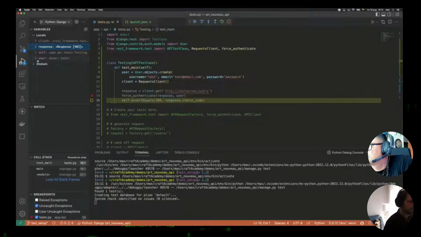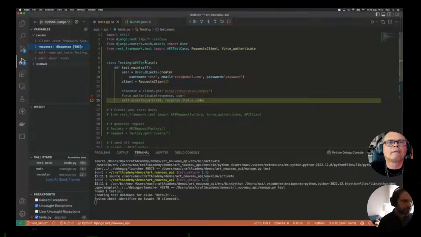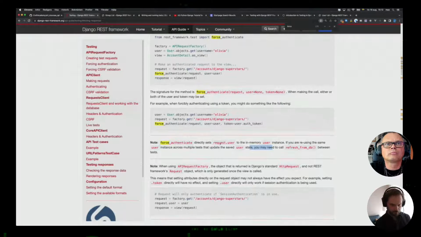If I go down one, it doesn't matter. I wonder why I imported email. That must have been automatic. Okay. Force authenticate doesn't seem to be doing very much because it sets request.user to the in-memory user instance.